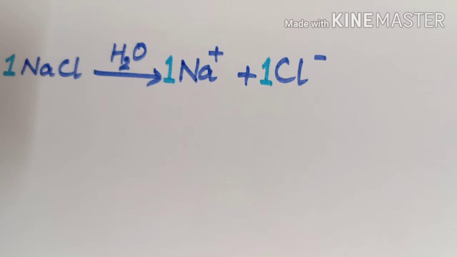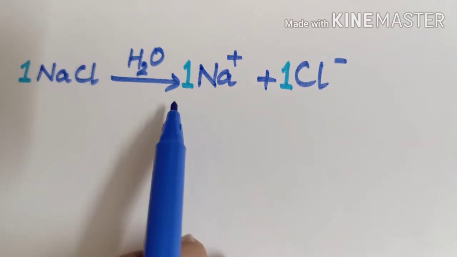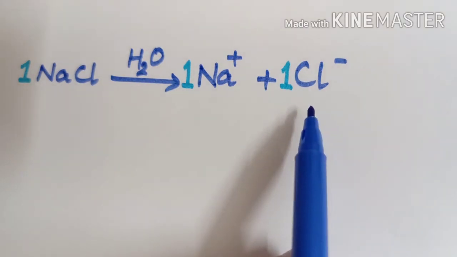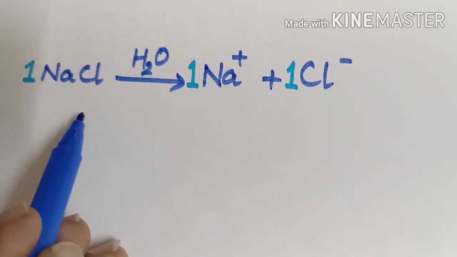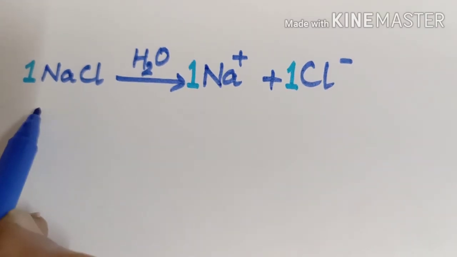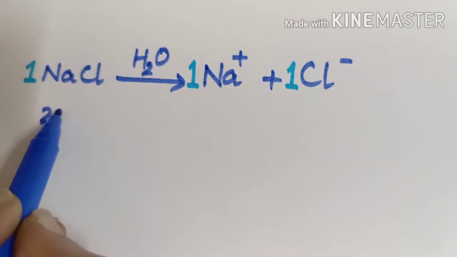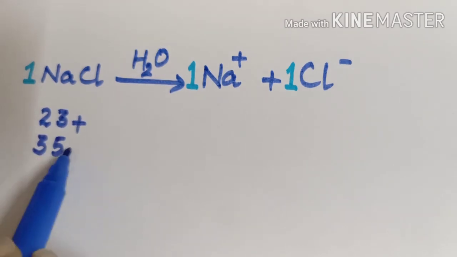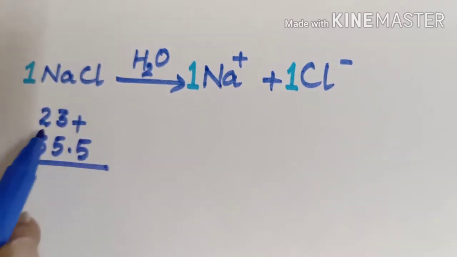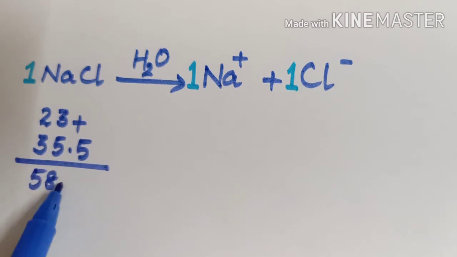So, checking the number of particles here, you find that 1 mole of the substance will produce 2 moles of the ions. With the result, the number of particles increases. When the number of solute particles increases, there will be an increase in the colligative property. Now you check the molecular mass of the substance. Here, sodium is having the atomic weight 23, whereas chlorine has 35.5. With the result, the total molar mass will be 58.5.